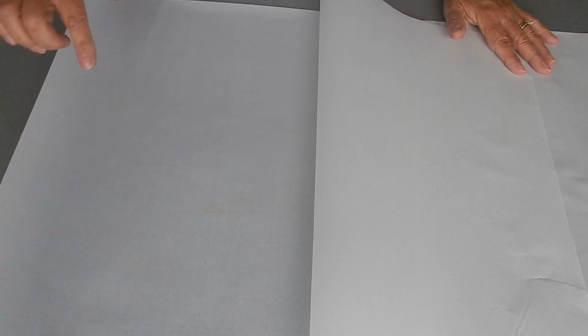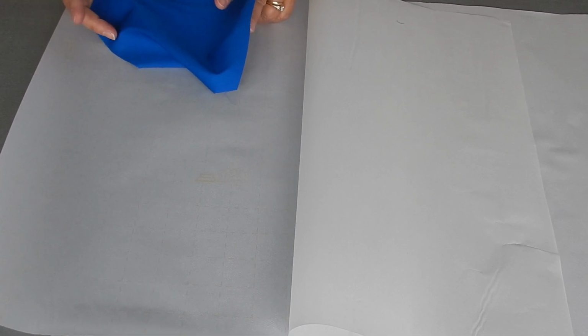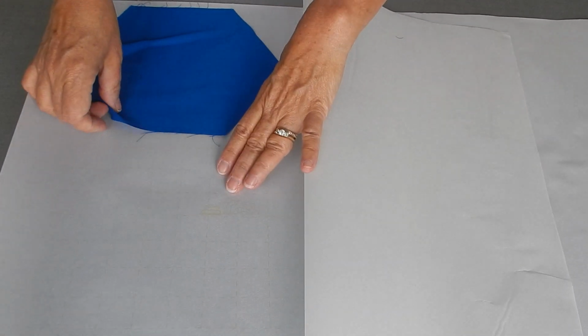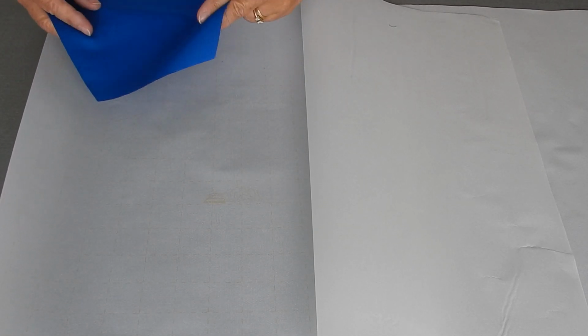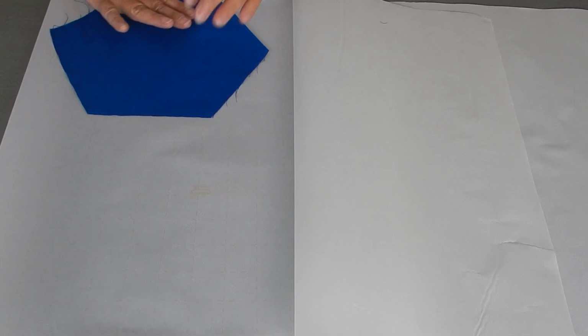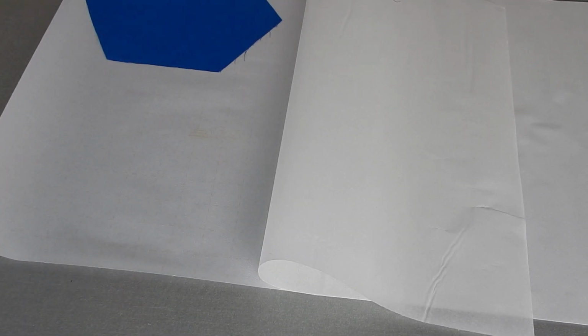See how it does? It is sticky, and the last thing that I really like about it is you can lay something down, you can get it positioned. Let me get it somewhat positioned. So I'm gonna lay it down and see, I got this bump in there. Can you see that bump? I can very easily just pick it up and move it. So it is repositionable, which is a nice thing to have, especially with applique, because if you put it in a spot that you're not real happy about, you can move it. So it is a very nice product, and I have used it for years and I've really never had any problems with it.